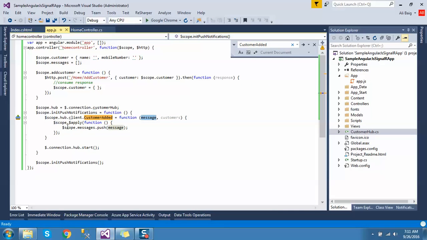Then what we are doing is just pushing the new message into our messages array, and in the end we are just starting the hub. This line is very important, and if you somehow skip this line, your code will not work.